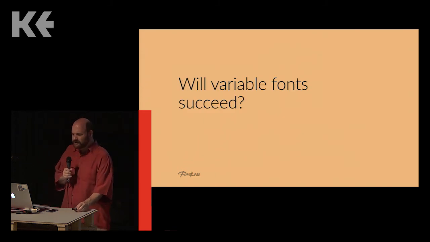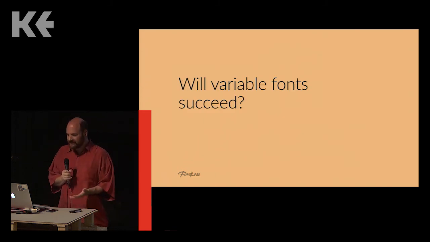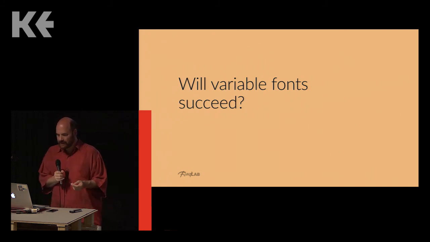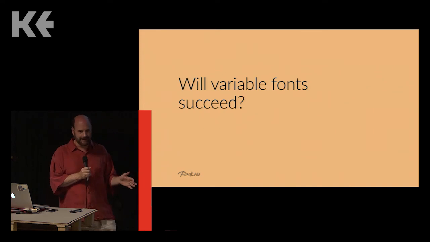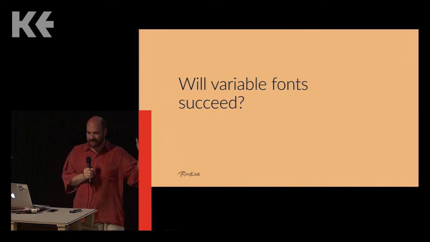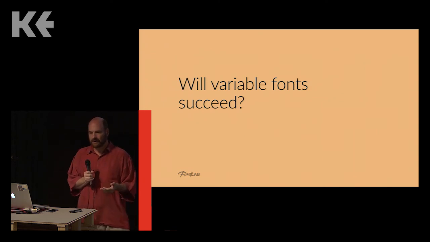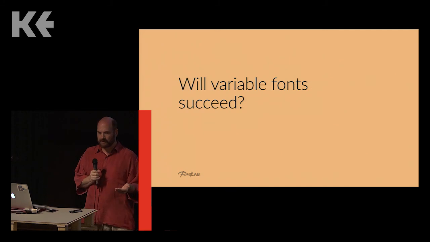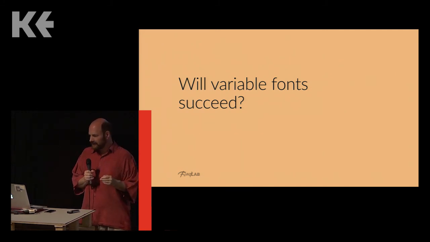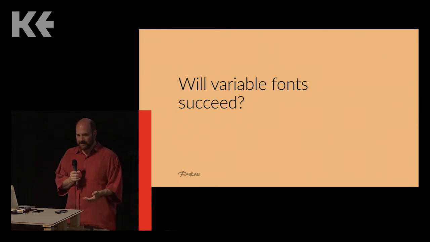So where is this going? Will variable fonts succeed this time? Because multiple master and GX variations really kind of flopped. So the short answer is, of course I'll probably sound like a raving optimist here, but I think the short answer is yes, they are going to work this time. Back in the early 90s, there were honestly all sorts of problems that were way more pressing than doing this kind of fanciness. Just getting language support working properly was a huge issue.